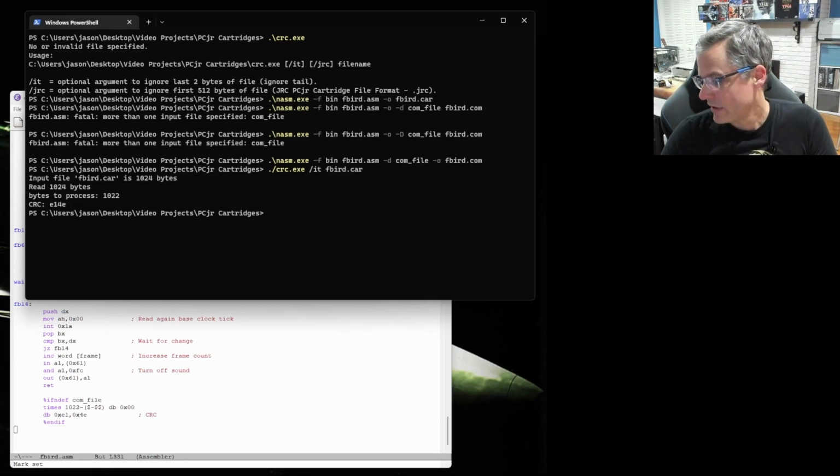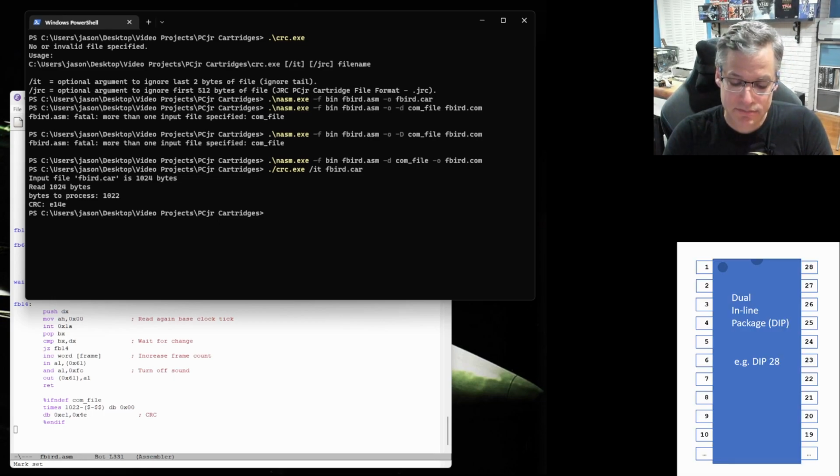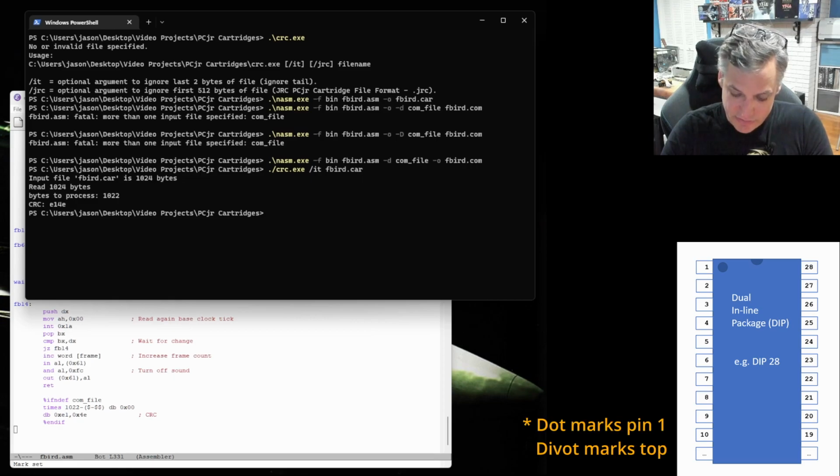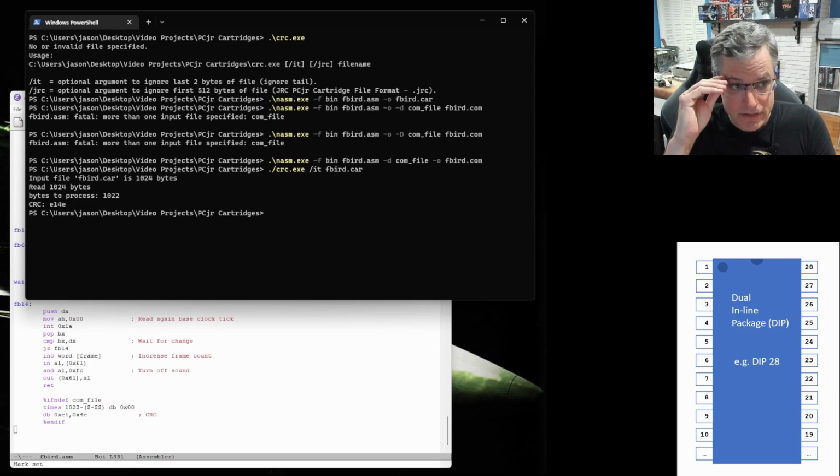So all I'm going to do here is take my EEPROM, and this is a Winbond W27E257. Important thing to note here is, like I said, if you're new like me, make sure you put it in the right way. It certainly matters. The dot needs to be on the top, and there's also a little divot on the chip that should match up, and just make sure that lines up on your top pin. Depending on the chip configuration, you could actually fry the chip if you tell it the wrong configuration.